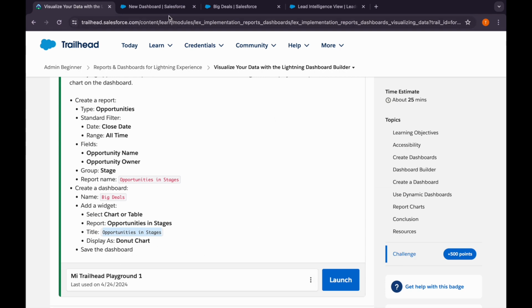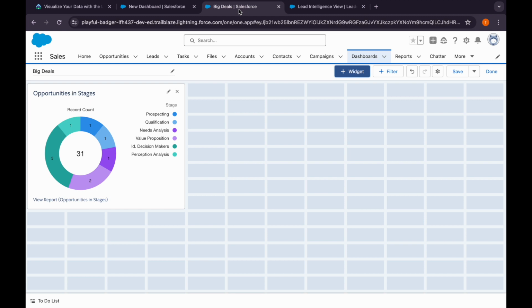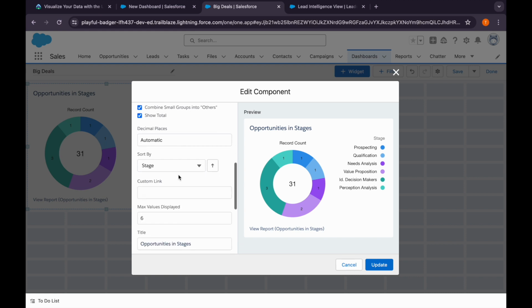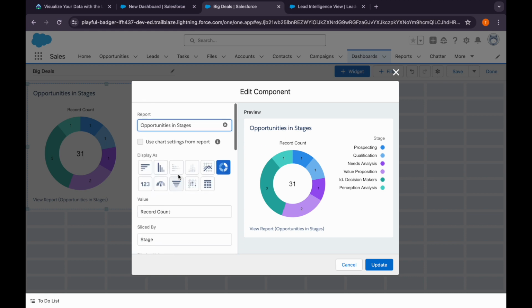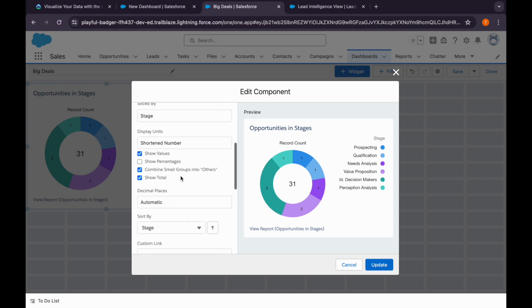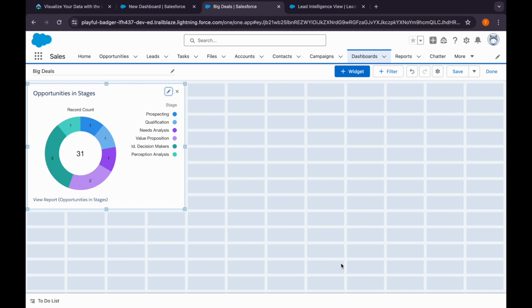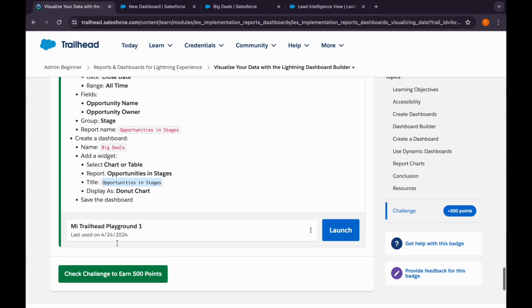No. Okay, so they are talking about title. Title is opportunities in stages only. Otherwise, okay. So let's save it, and let's check our challenge.